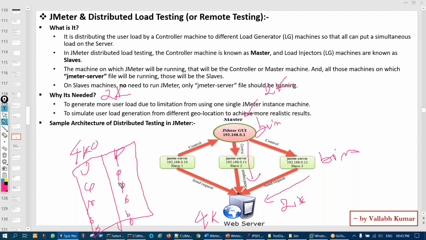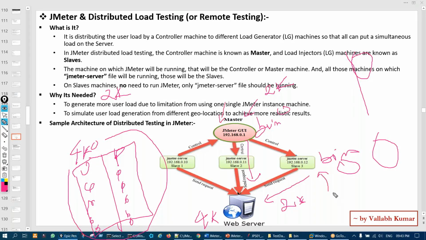Now, let us say the same 4,000 values are there on the master, and the same 4,000 values are there on the slave. Yesterday we looked at how JMeter reads the test data sequentially and uniquely, so each one will read only 2,000 from that file. So in that case, what is happening? Data redundancy. This is reading the top 2,000 users, and this is also reading the top 2,000 users from the same file. So it's not serving the purpose, right?